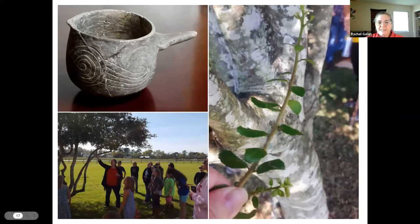This next one is Yaupon Holly. This was actually used by the Caddo to make a drink called black drink, used during ceremony. Its botanical name is Ilex vomitoria — that comes from the berries, so you won't want to be using the berries. Yaupon is the only caffeinated plant in Texas. So when civilization breaks down and you are in desperate need of coffee, Yaupon is your friend. What you would do is dry the Yaupon and use the leaves like tea leaves. They don't have any tannins so they don't get bitter, and you can use them over and over again.